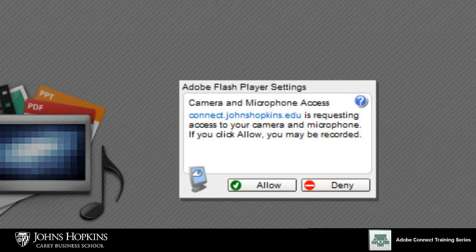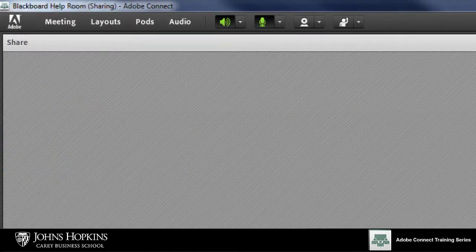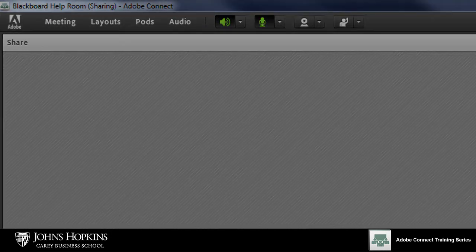If you receive this pop-up, simply select the Allow button. You should then notice the microphone icon turns to green, and sound waves appear next to it when you speak. This indicates your microphone is connected properly.